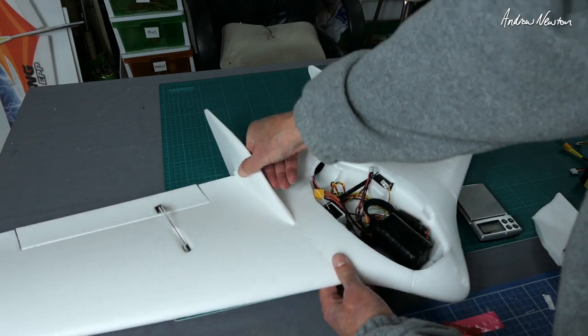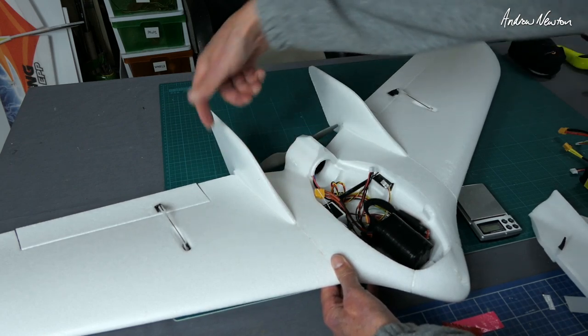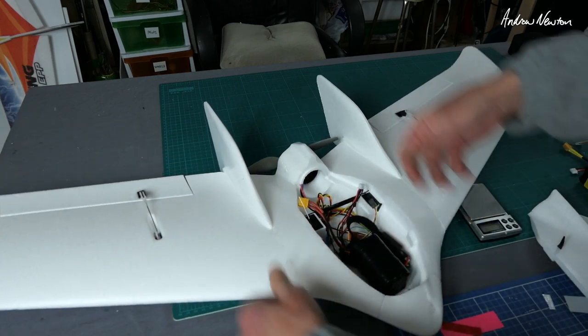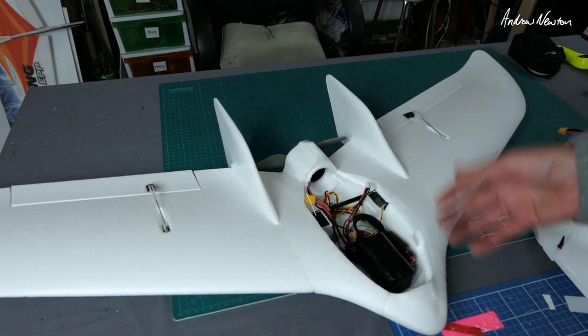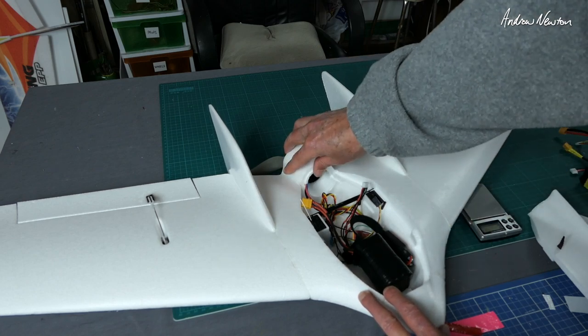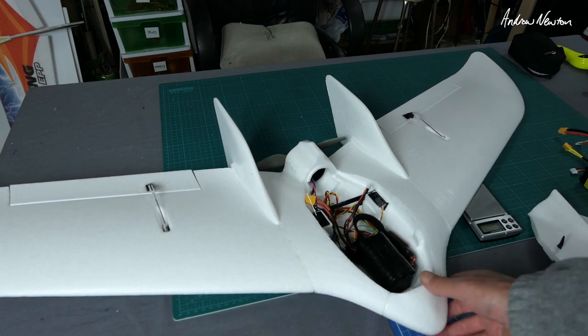Now, when I put these fins on initially, I put them on the wrong way around. They actually have a wider slot here than on the inside there, so I had to pull them off before the glue dried and swap them around. That's one of the good things about using Foam-Tac glue. You've got a good probably half an hour where you can still pull it apart and fix your mistakes if you have to. So that's good.